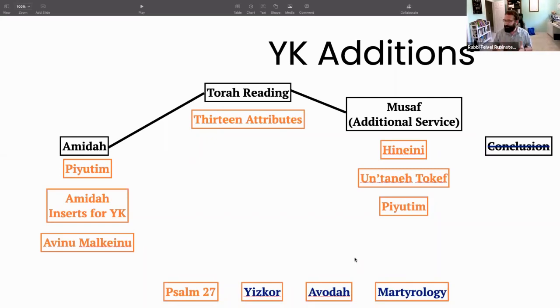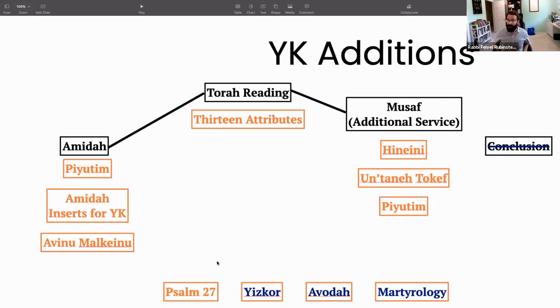Some of them exclude some of it altogether. There's dramatic variation on this. Many congregations that I've been a part of don't even use the Mahzor for some of these services. They actually make their own packets, and they hand out additional packets and services for these 3 sections. So as far as the Mahzor is concerned, these are 3 separated out pieces that will be done somewhere on Yom Kippur. And some congregations actually omit some of these entirely. We'll talk about that in a little more detail in just a minute.